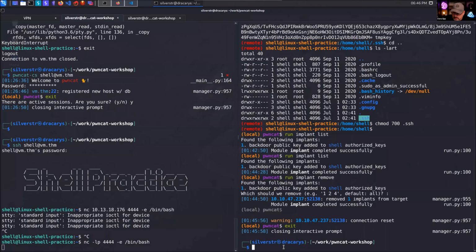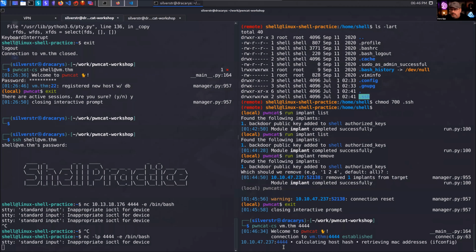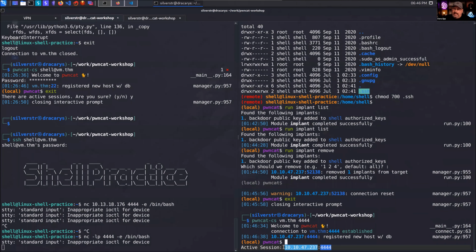Then you just do the same thing: pwncat, and then vm.hackme 4444. Now you can see we've connected in another way. So you've now seen us do an SSH connection, a reverse shell, and a bind shell. Depending on how you're trying to get a remote connection, Pwncat's got you.